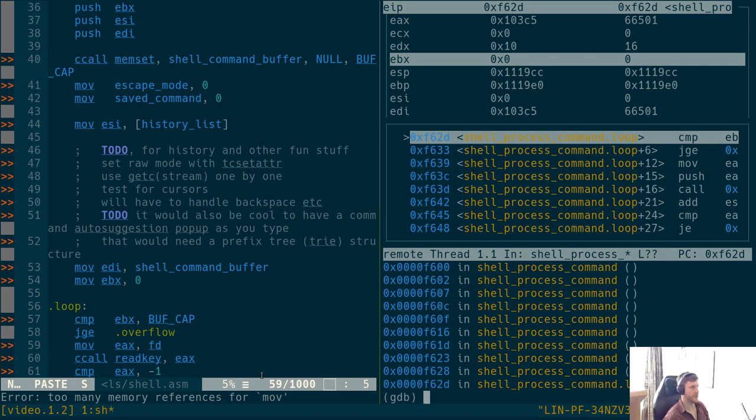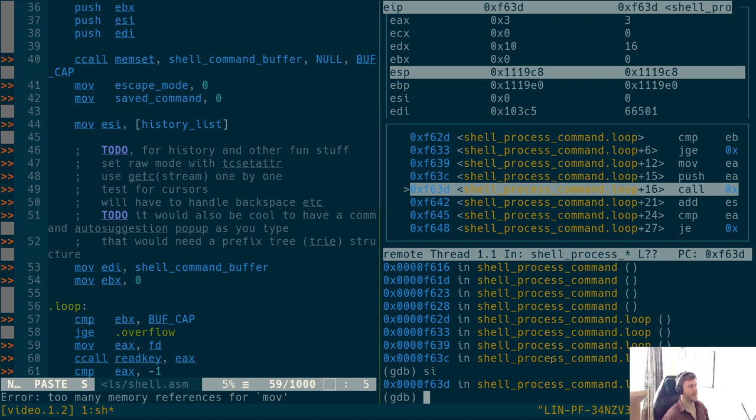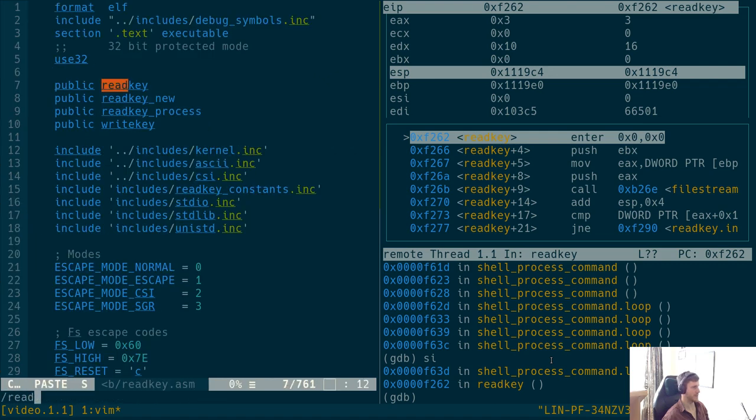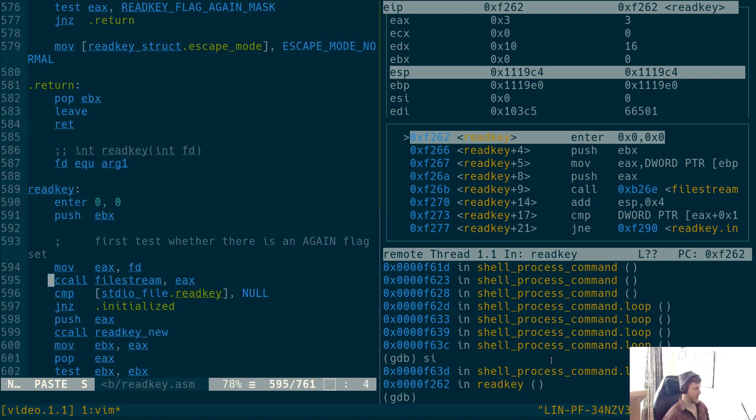3 is our file descriptor, and now we're going to read key that. So source lib read key, and read key that, not that one, this one.